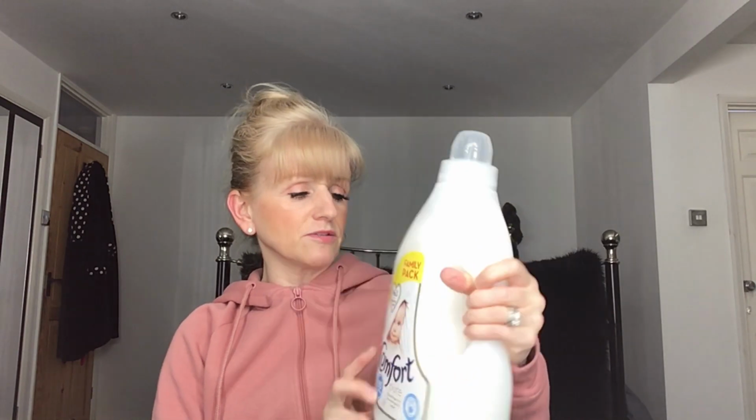Next up, another essential, this great big bottle of Comfort. It says you get 85 washes out of that. I certainly don't. This was on offer as well for £3.99. Absolutely love the smell of that. It's sort of a linen-y, cottony smell. So yeah, got that one.